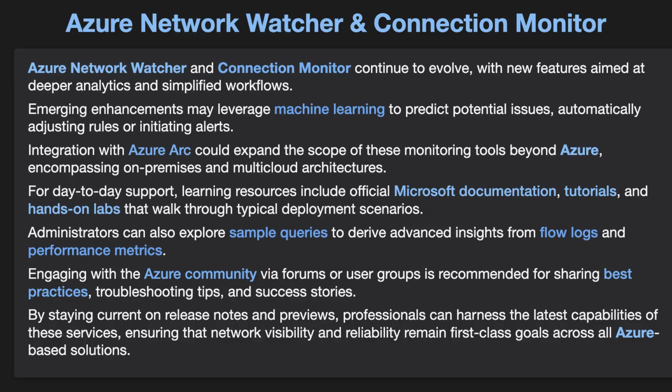For day-to-day support, learning resources include official Microsoft documentation, tutorials, and hands-on labs that walk through typical deployment scenarios. Administrators can also explore sample queries to derive advanced insights from flow logs and performance metrics. Engaging with the Azure community via forums or user groups is recommended for sharing best practices, troubleshooting tips, and success stories. By staying current on release notes and previews, professionals can harness the latest capabilities of these services, ensuring that network visibility and reliability remain first-class goals across all Azure-based solutions.